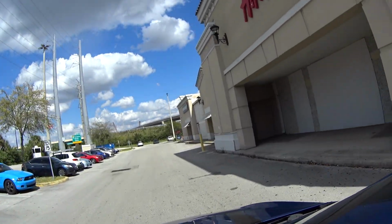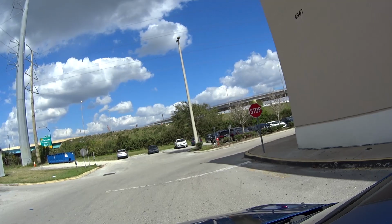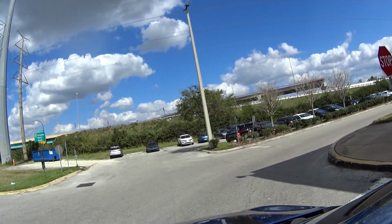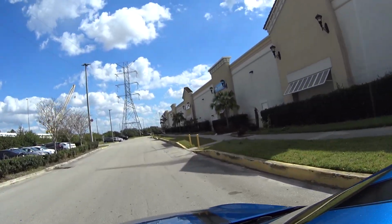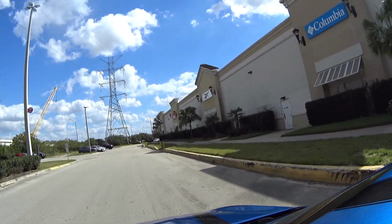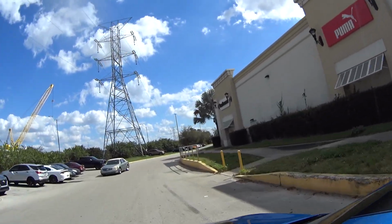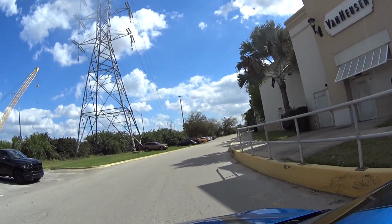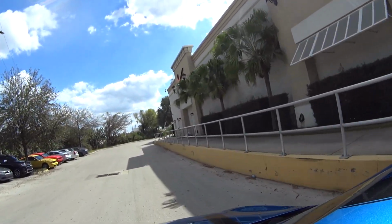H&M there, back entrance. These are all back entrances, and no, they're not shop back entrances. The only way to get into the mall from this back side is by the mall entrance corridors, which a lot of people don't know about. And that's why I'm making this video for patrons only, because it's not for every single person, because we don't want it to get too crazy busy. You know what I'm saying? It's a secret. And the outlet used to be secret. The outlet's not a secret anymore.